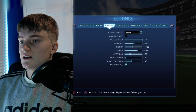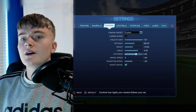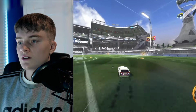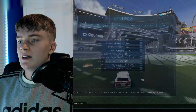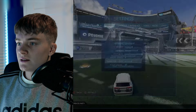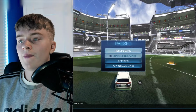Now stiffness. For comp I normally have it a lot lower. For freestyle I normally have it higher. Stiffness is basically when you go supersonic your car goes really far back. The camera on the car goes far back. And if I have it right up here, the camera just doesn't move at all, it just stays still the whole time.